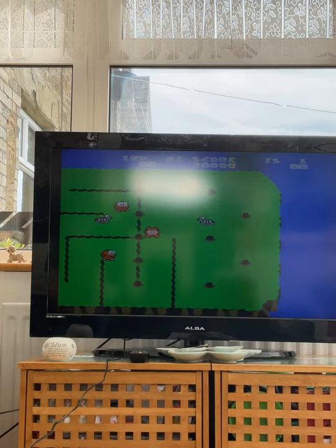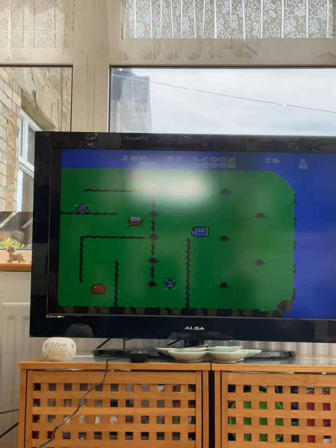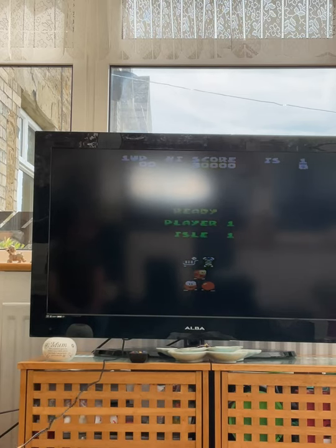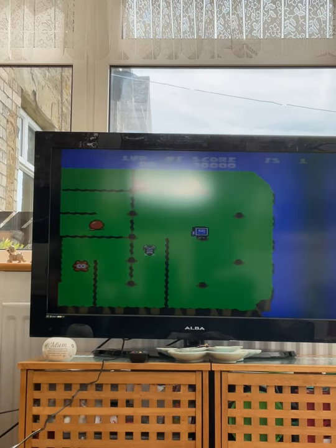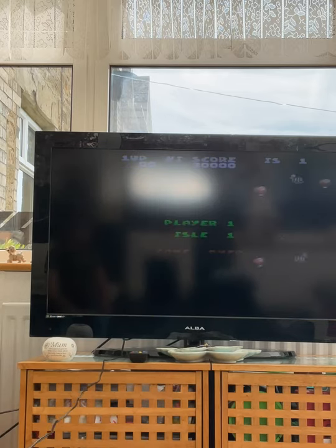Oh no, the ducks get you as well! Where did the ducks come from? Are they ducks? They look like either ducks or bees. They're bees, they're flies. I don't think flies look like that from the side. I think they look like circles. Alright, so... I got it. I want it. They can spit fire? Since when? Oh my god.